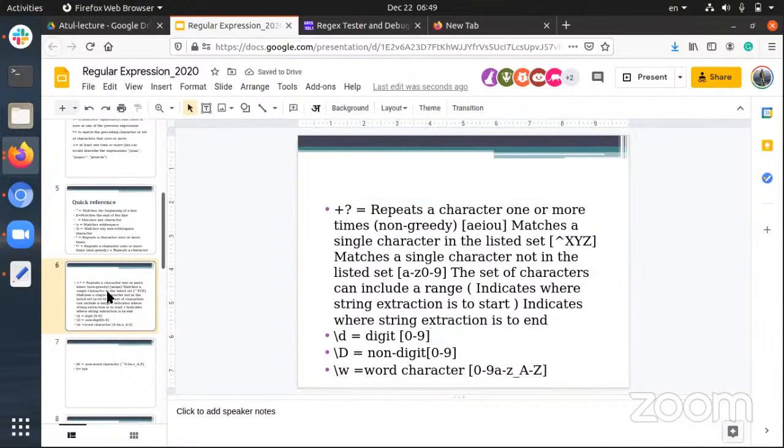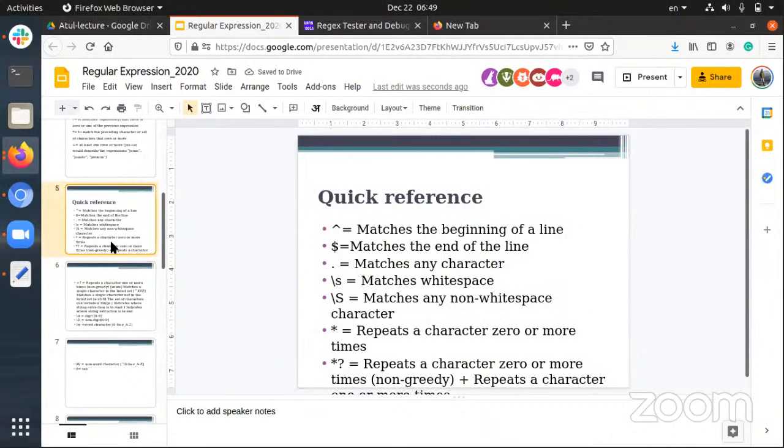I think one of the best ways of getting hold of this is to try it out. Take a long text, read it from a file, and try all these different things. Try plus, try question mark, try star with question mark, try plus with question mark, and see how much of that text is getting matched.